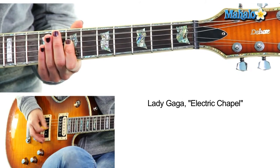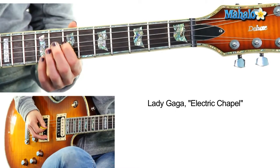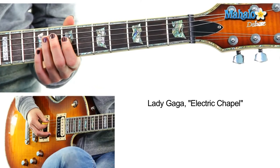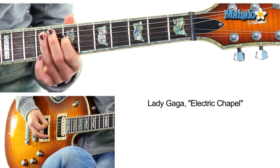We need this feeling. Oh, I love it. We're going to do open A here. And then we are on the 4th string, 7th fret, everything on the 4th string here. So we're going to do 7, 9, 10, 9, 10, 10.